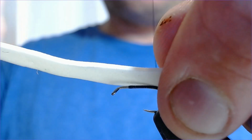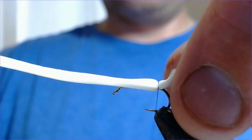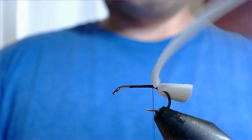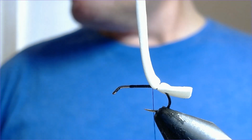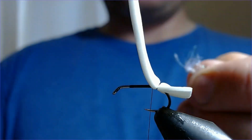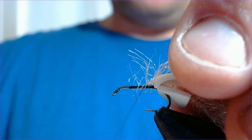And we're going to come in and we're just going to put a couple of loosish wraps. Don't go too tight to start with, because you can cut through the foam if you go too mad with this to start with. That's lovely. Okay, so that's just in there, and then pull this back and get your thread in front of the foam. Okay, so the body for this, it's really up to you what you want to use for it. I'm going to use this white UV polar hackle. Okay, it's a nice little body material, nice and easy to use, lays on the hook nicely. So we're just going to catch that in just in front of the foam now, and bring the thread forward.